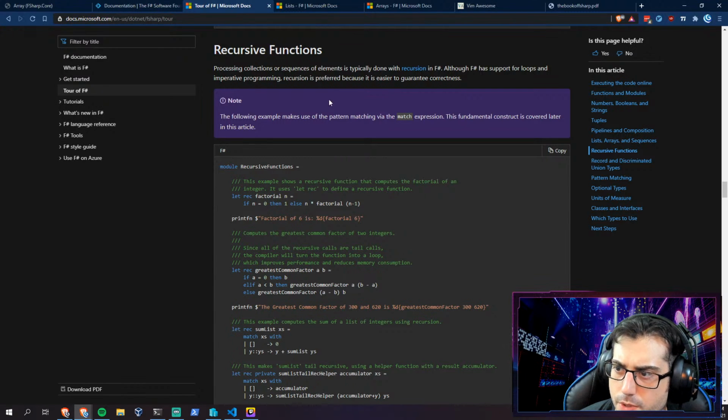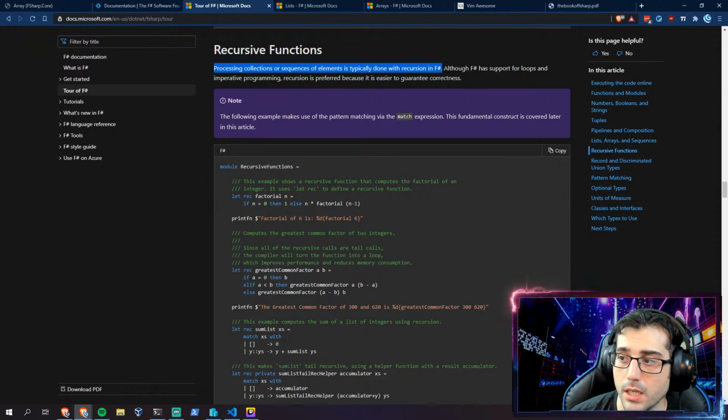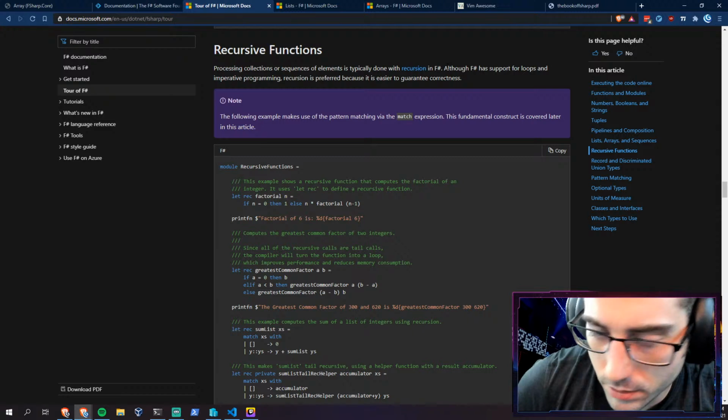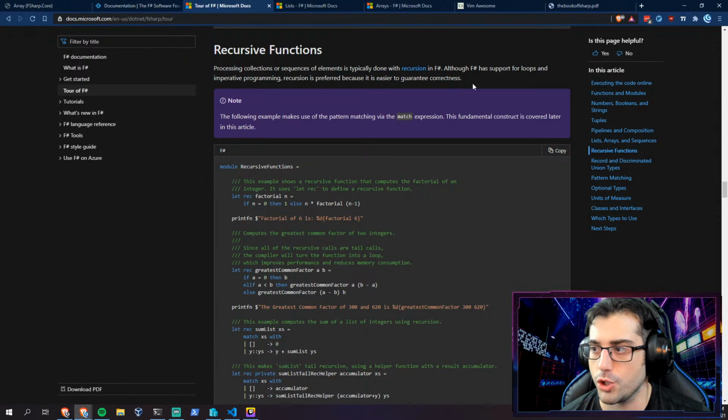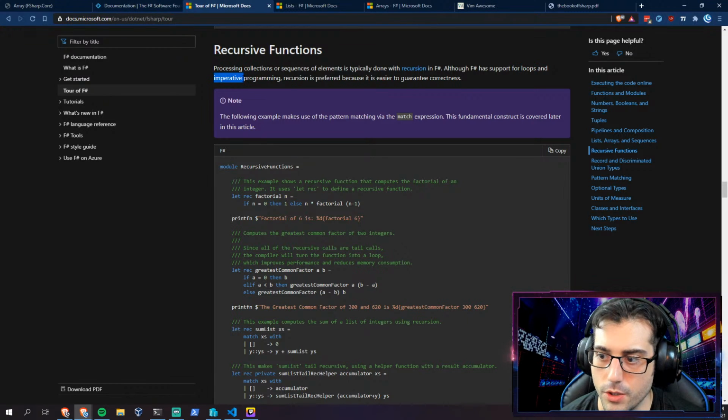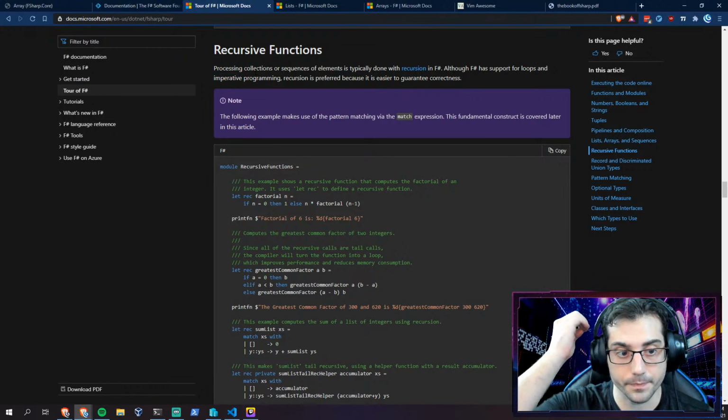Processing collections or sequences of elements is typically done with recursion in F#. That's an important sentence. Processing collections or sequences of elements is typically done with recursion, meaning that we prefer recursion to looping. Okay? That's really, really important.